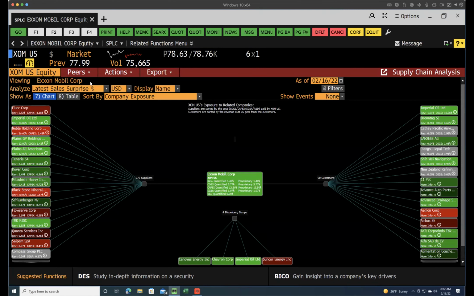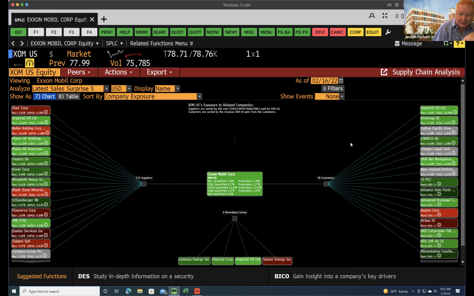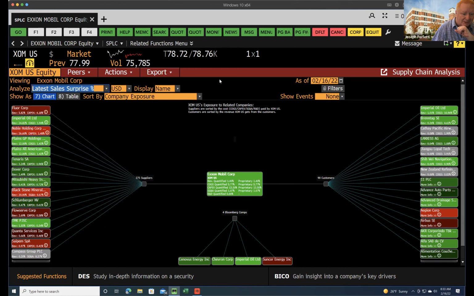The colors represent earnings surprises. If their last earnings report had a negative surprise, it's red, and if it had a positive surprise, it's green. So you can start to see, okay, all of my customers are having positive earnings surprises, while some of my suppliers have big negative earnings surprises, and you can start to think about how that might affect the company itself. You can also change some different colorings on what's happening with these other supplier boxes. Very cool screen for getting information about companies. Bloomberg sources this from both public data and proprietary sources.